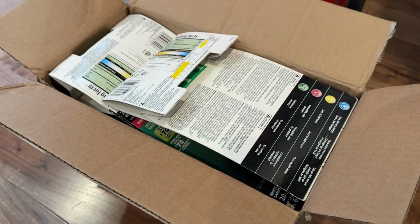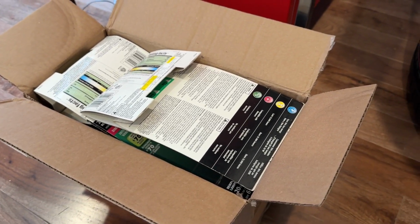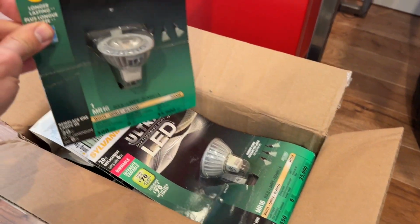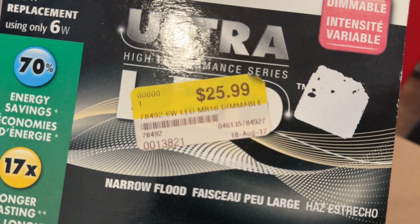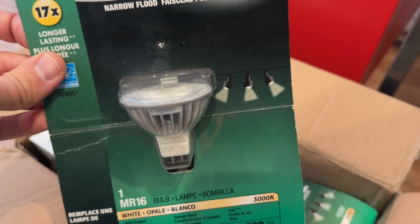All right, special delivery has finally arrived from eBay, specifically Mississippi. These are some downlights. They're the correct version. So I bought these for, I think, $37 plus 11 shipping, but just check out the price right here. $25.99 each. I believe the seller got these things on clearance, but I mean, these are high quality bulbs.